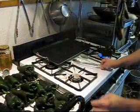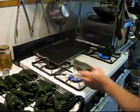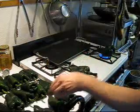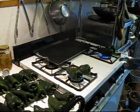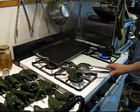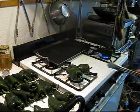Okay, we've got our first one started. Simply turn your burner on full blast and put your poblanos directly on the fire. This is going to burn the skin off of them. You'll hear them crackle. You'll smell the smell. They smell really good. This is one of my favorite smells.